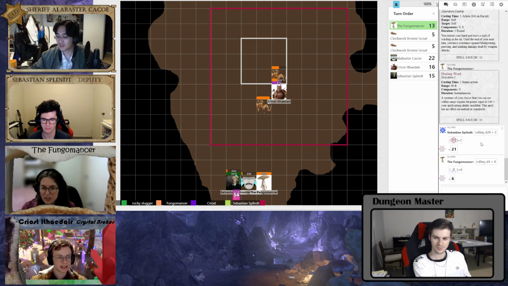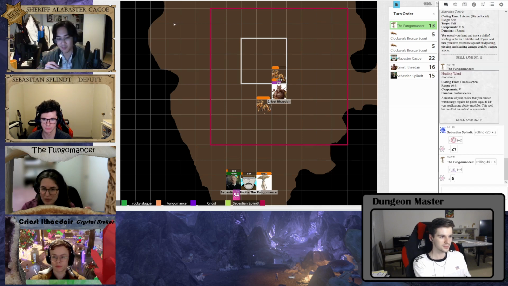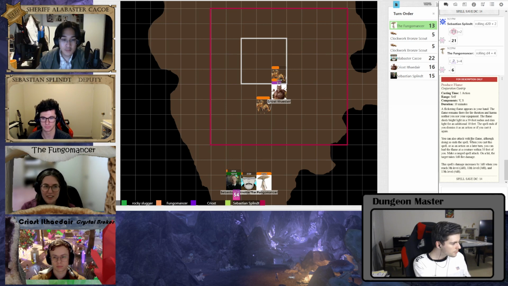Can use an action cantrip. I'm just looking at cantrips. Oh, okay. I'm going to cast Produce Flame. Ooh. Is it flame? Looking flame, piece of hair. And throw it at this dude.